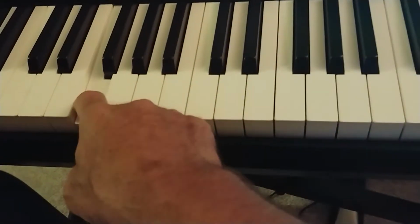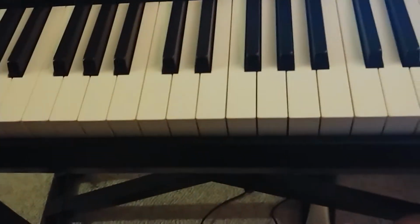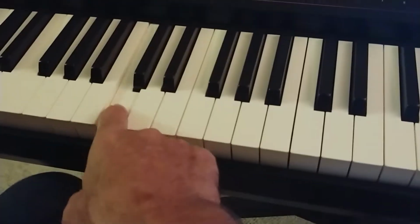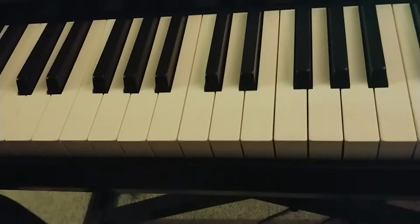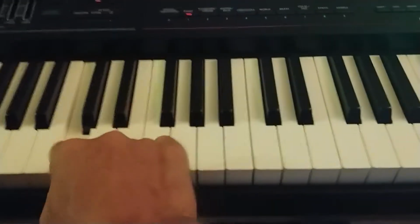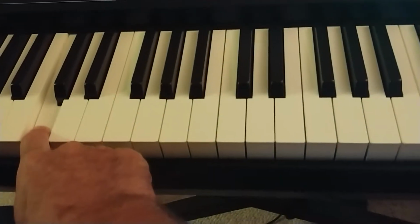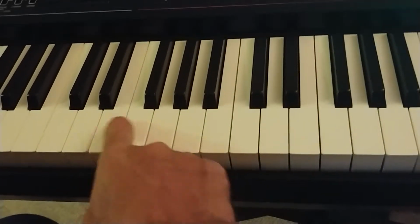Whole step, whole step, half. Good job. From the beginning. Do, whole step, half. Whole step, half. Do, whole step, half. Do, whole step, half. Now sing on notes. Do, whole step, whole step, half.